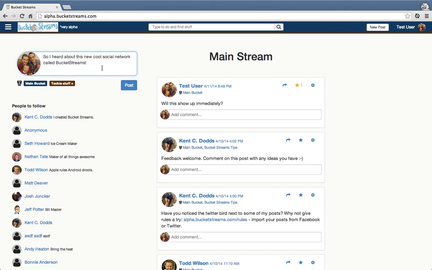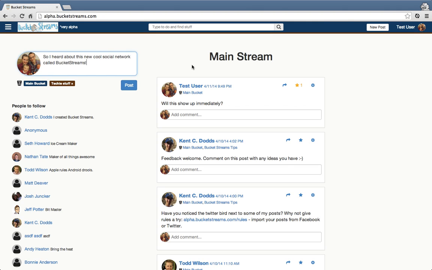You may not have noticed that, but it's automatically switching between this filter buckets input and the input here. So it's very easy to add and remove without actually having to click anything, which is nice.